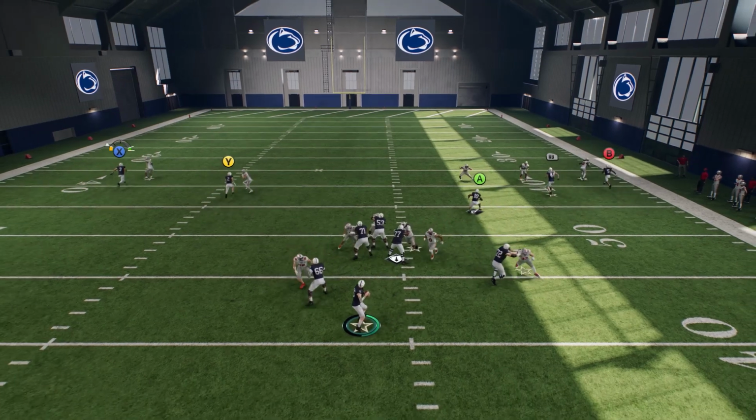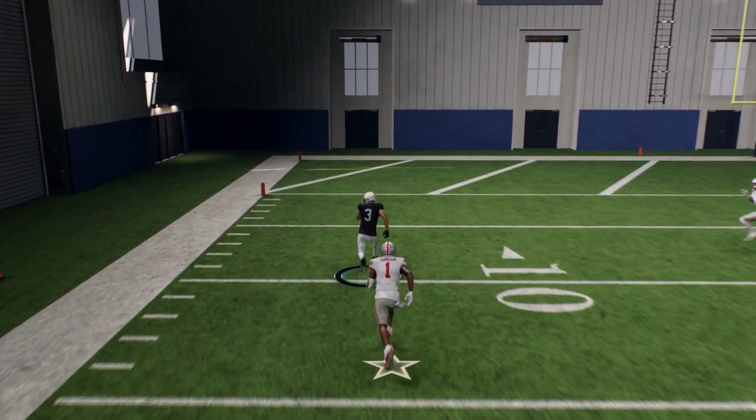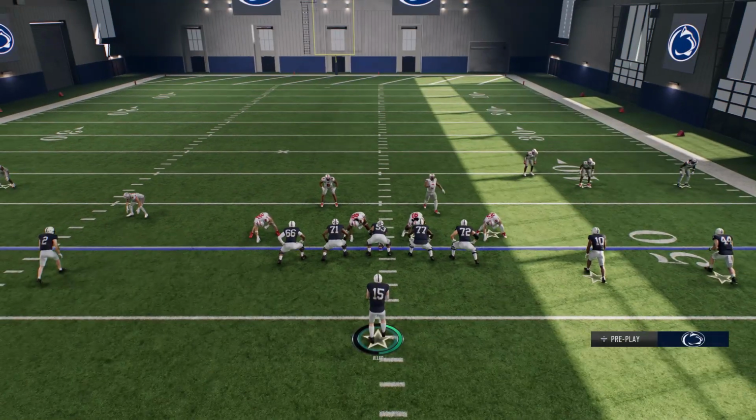That's always prevalent. We'll just try to throw a little back shoulder outside here, and you can see how I can swerve and kind of go around that guy. That's one way to do it, but I also want to show you guys how to do it when throwing downfield. So let's watch that replay one more time.